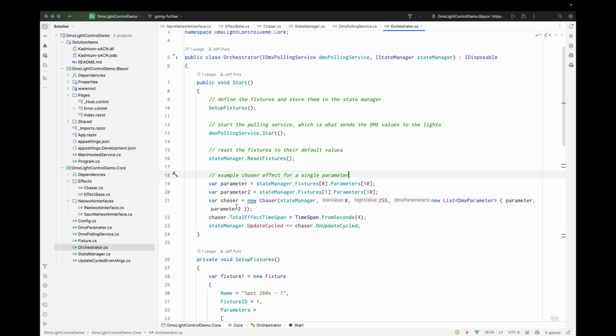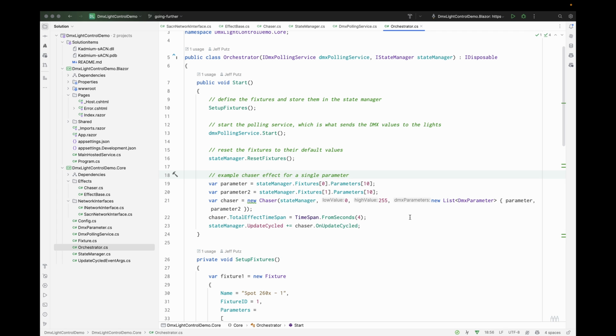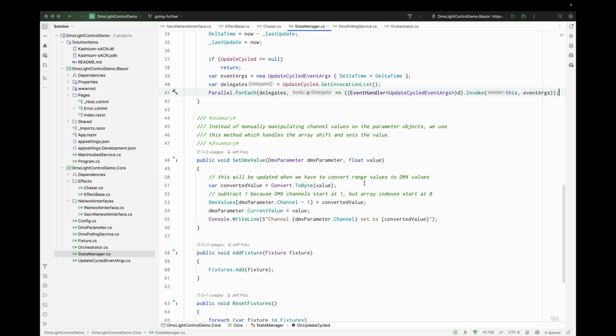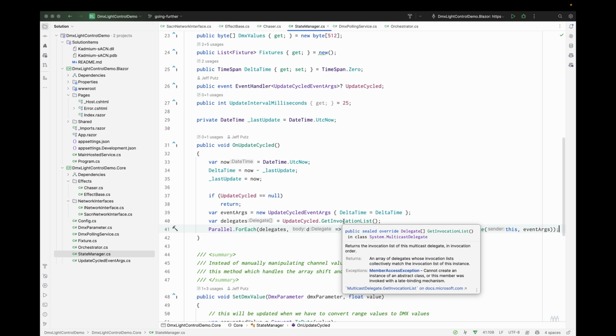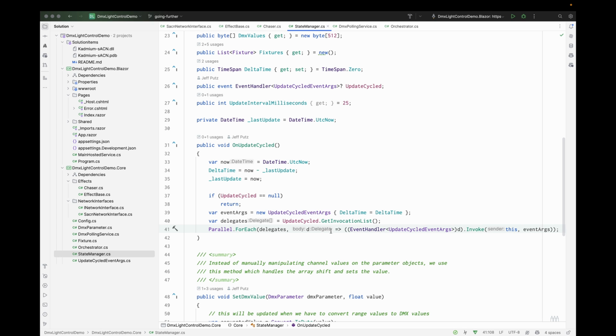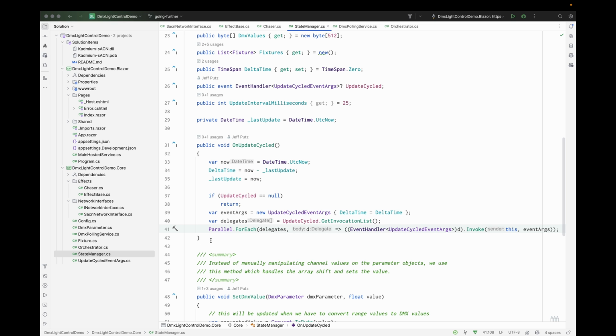So we've done all that, and then we take that chaser's update cycle ID method, and we associate it with the update cycled event on the actual state manager. State manager, on the other hand, has this new code that says when you've got that and you fire that, get the invocation list of event handlers that you've got, and then use the parallel functionality to run them all at the same time and update them all at the same time.